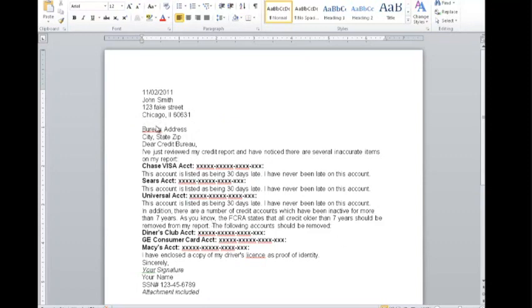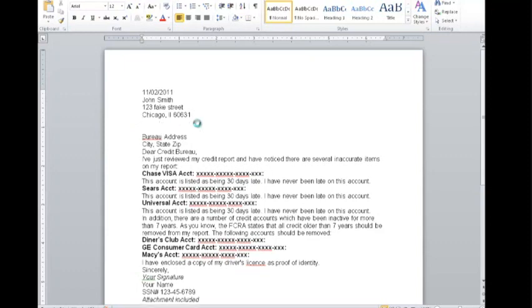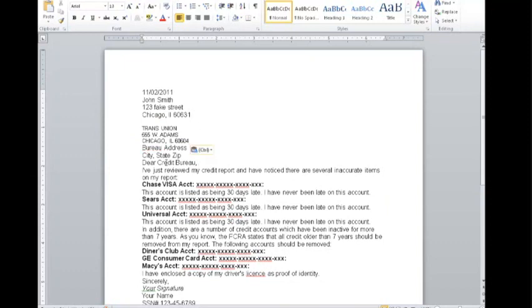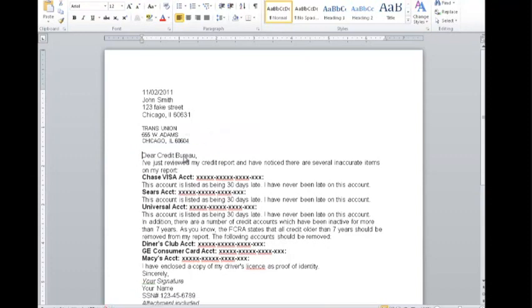Then we need the bureau's address and zip code and so forth, and that I got right off the website. In this case, I'm going to copy and paste that in there, and then take out the information that was included. So highlight it and delete it.